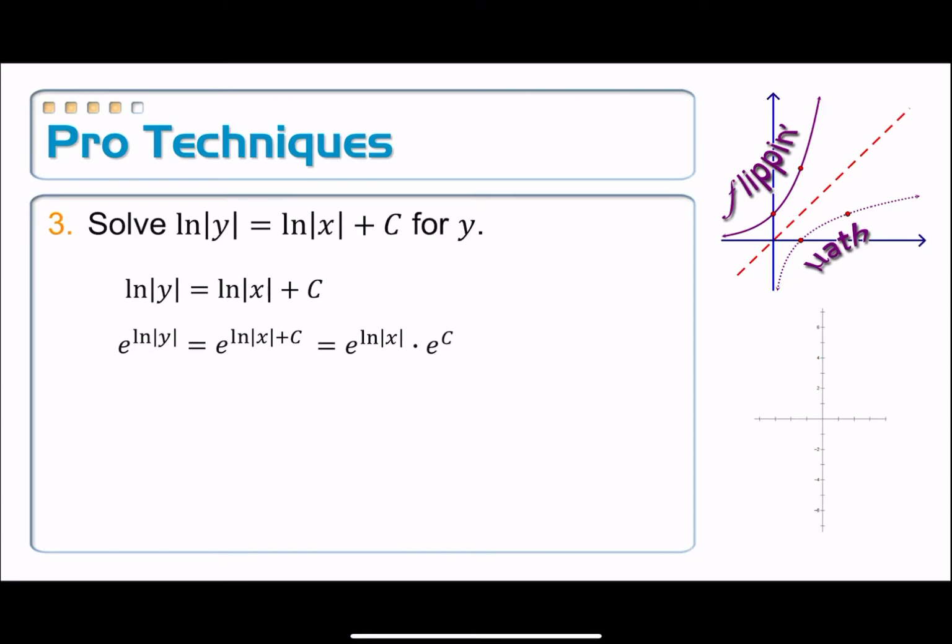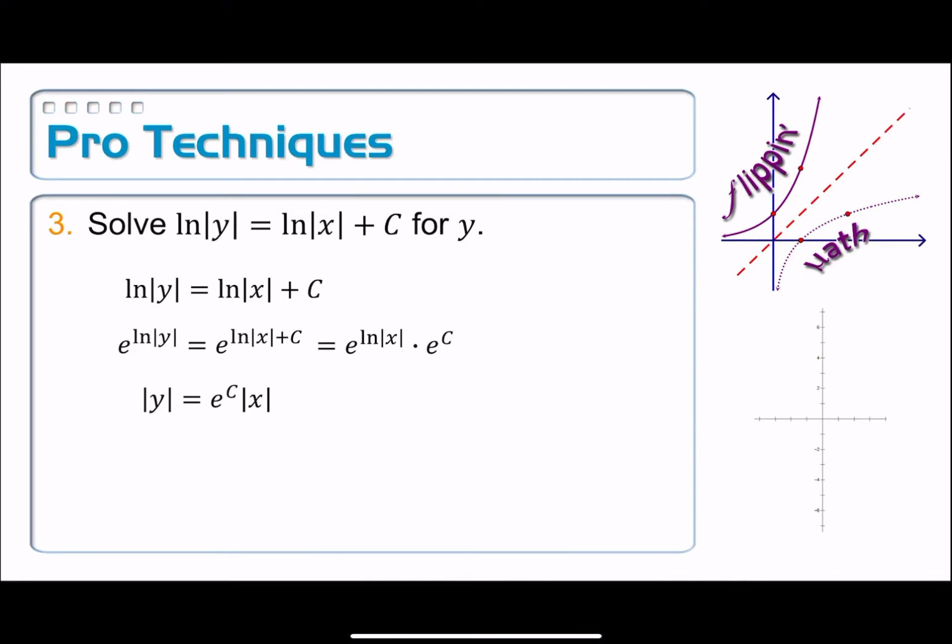So we're going to take this e to the natural log of x plus c and rewrite it using that property of exponents that we talked about in the last slide, where when we're multiplying with like bases, we add the exponents. We're working that process backwards, okay? On the left-hand side, of course, and on the right-hand side, e and the natural log are inverses, so they're going to cancel each other out. And then I'm just going to bring that e to the c right up to the front of this thing.